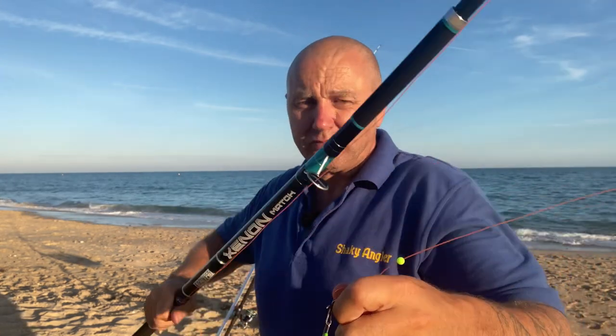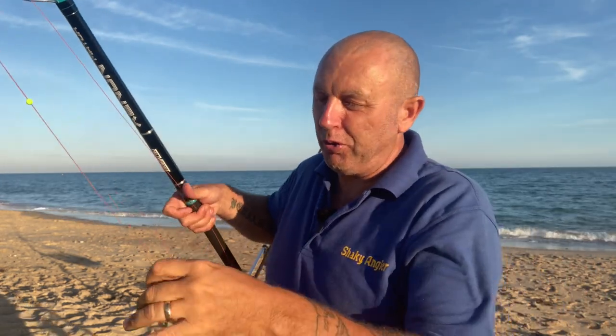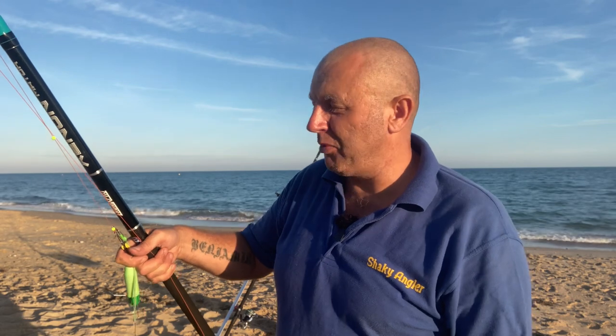And I've also done it on the 2-hook clip down rig as well. Put the tubing on as well, just to sort of try and help it move away from the rig body and keep it from tangling up. And so far, again, it seems to be working. So I'm going to persevere with the tubing and keep with it, and see how we get on. But as yet, second cast in, no fish. But it's still early days. It's still quite a lot of daylight.